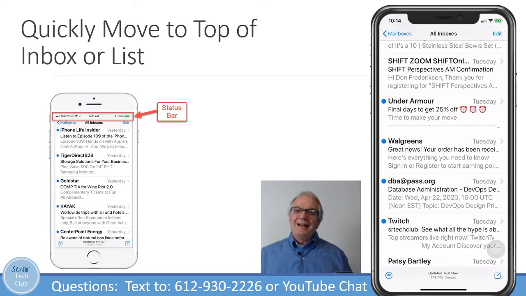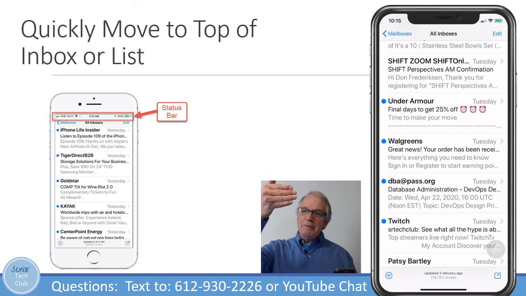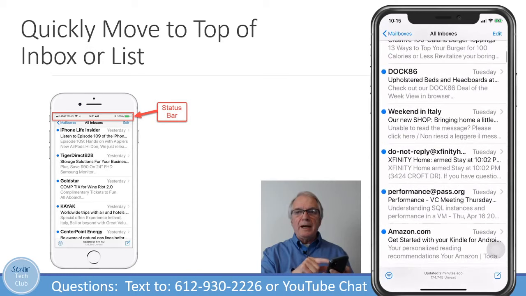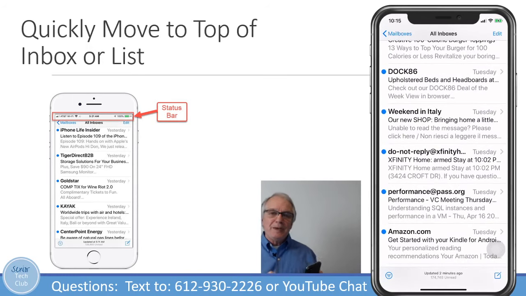I had a person in class one time ask me, if you are way down deep within a list, is there any way to quickly move to the top of that list? You look at the screen and there is no obvious way that indicates tap here to go back up to the top. Remember, we're deep down, dozens of emails. Sure, we could start swiping and go back up, but is there a way to get back to the top?